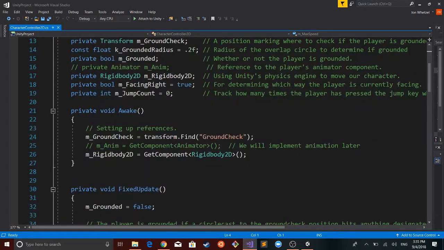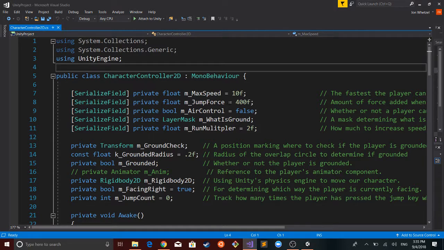And if I scroll down, up top here, these are different variables that I've tagged as SerializeField. That will make them seen in the editor.